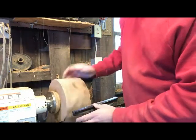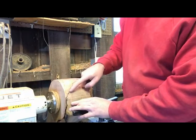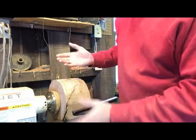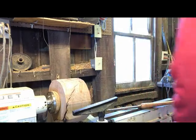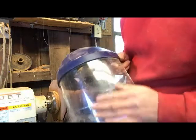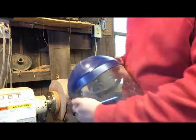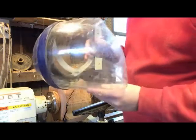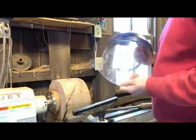So let me go ahead and get my safety gear on. I wear a face mask, and if you look at it you can see there's a lot of dents in it already because the wood comes up. If the wood flies off the lathe, it will hit you in the face. So I have to be careful and protect myself. I've gotten hit in the face a couple of times. This is very, very hard even though it looks very thin — it does protect me very well. So let's go ahead and get started.